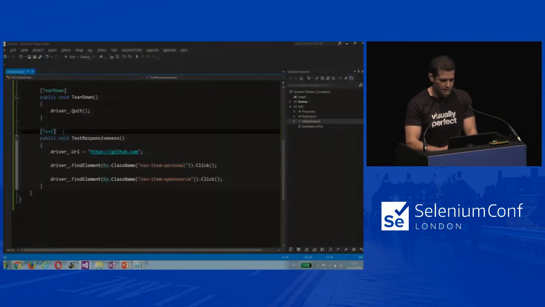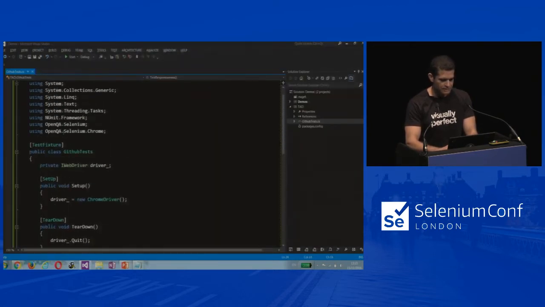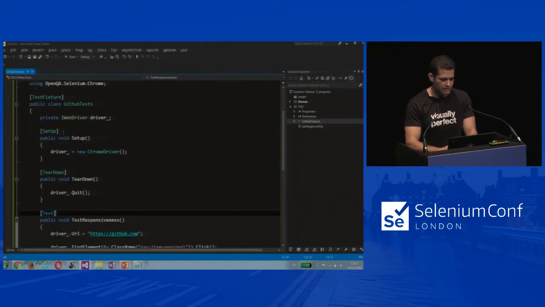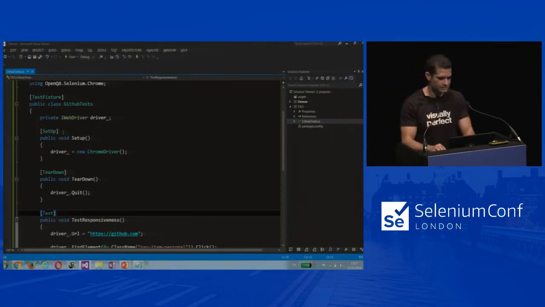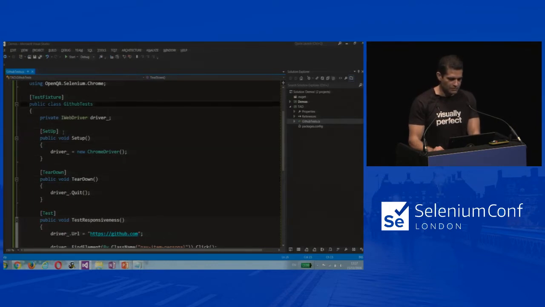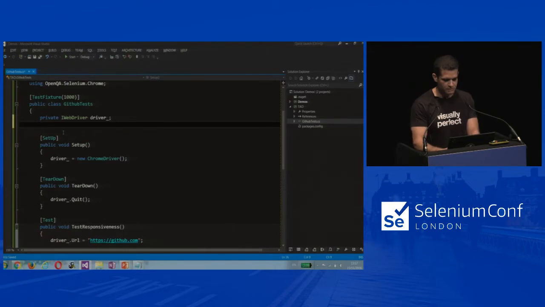OK, so before we execute this test, we need to specify the width for the browser. After all, we are testing its layout, so we don't want any arbitrary size for the browser. We want to test specific layouts. And what we'll do is allow passing it as a parameter. So let's say I can specify the width over here to the test fixture, and I want it to be applied on the browser, so on the WebDriver.